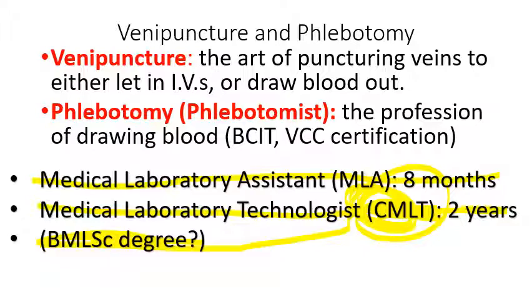So if you apply to UBC Medical School and you have a Bachelor of Science in cell biology or you have a Bachelor of Science in genetics, and you're competing against somebody who has a Bachelor of Medical Laboratory Science degree, they will probably give preference to the BMLSC degree holder. So just a little bit of informal advice from me, if you have a BMLSC degree, your chances of getting into medical school are better than if you have some other type of bachelor's degree. So that's a potential career path.